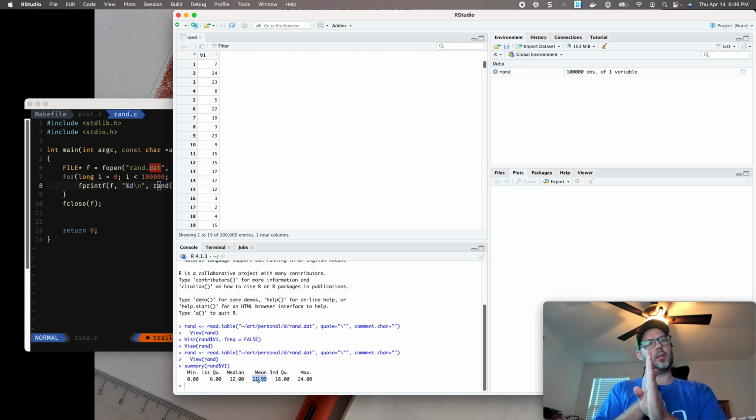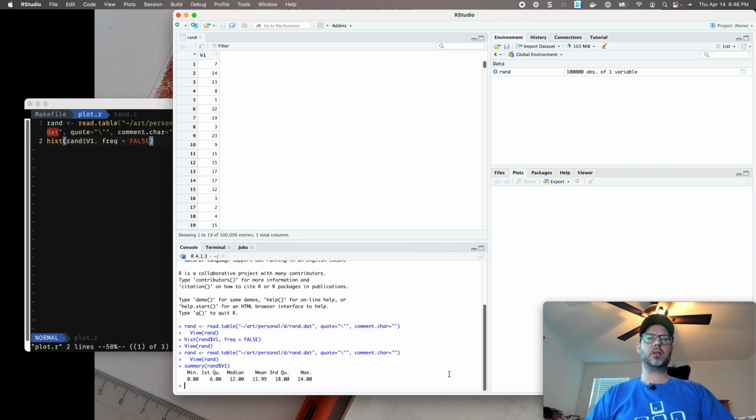So it's a little bit less than what the ideal mean would be, which would be halfway in between. So that's a hint that our random numbers aren't distributed completely evenly. It's skewed a little bit towards the zero side of the mean. And you can see that here, it's off the median there. So that's what the summary statistics are showing you.